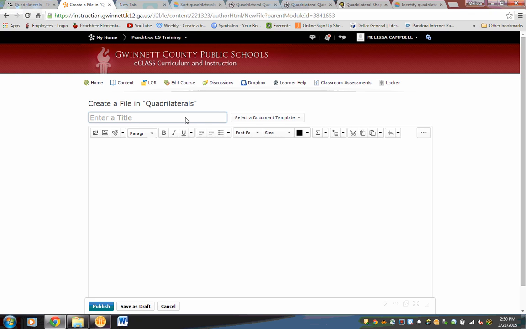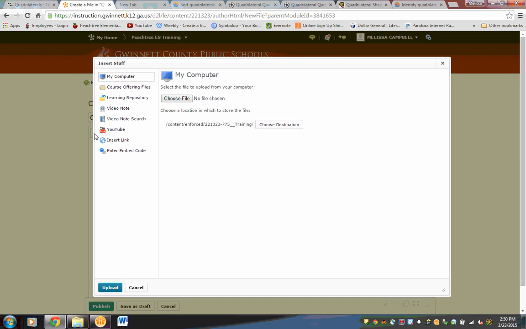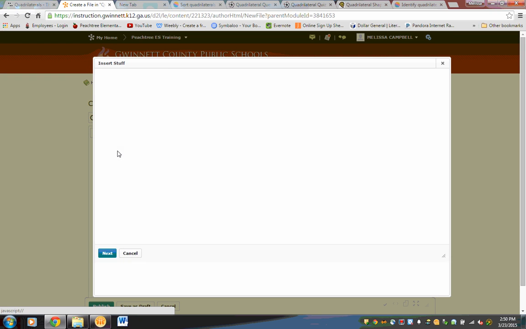Up here in title, I might put quadrilateral Thinglink. Then down in here, I click on the button that says Insert Stuff. And I would go down to Enter Embed Code.